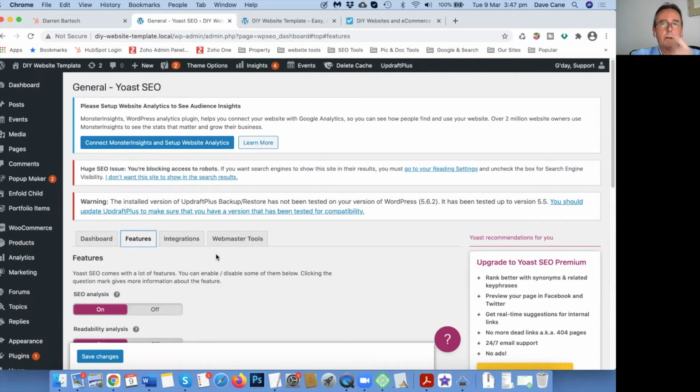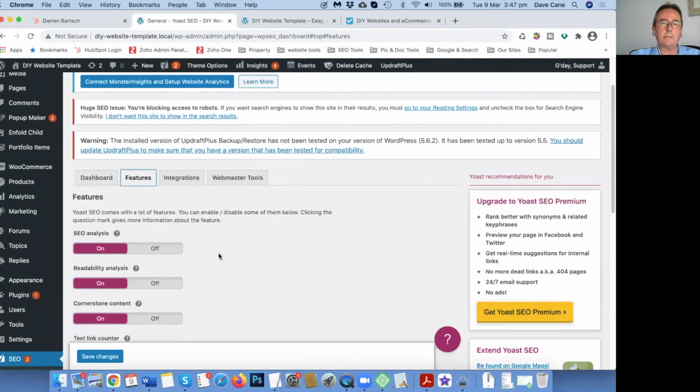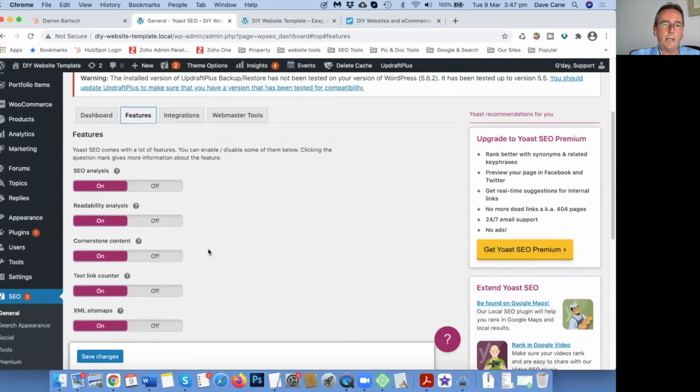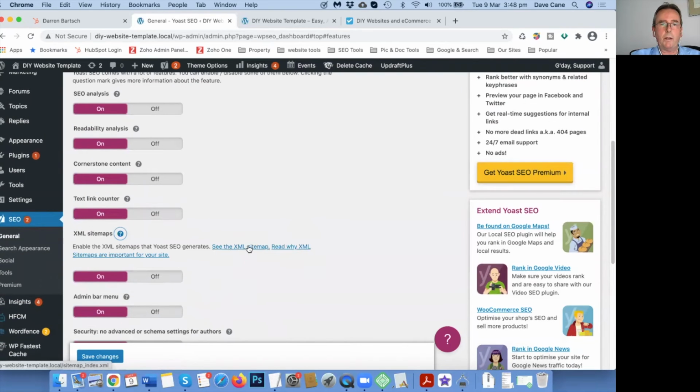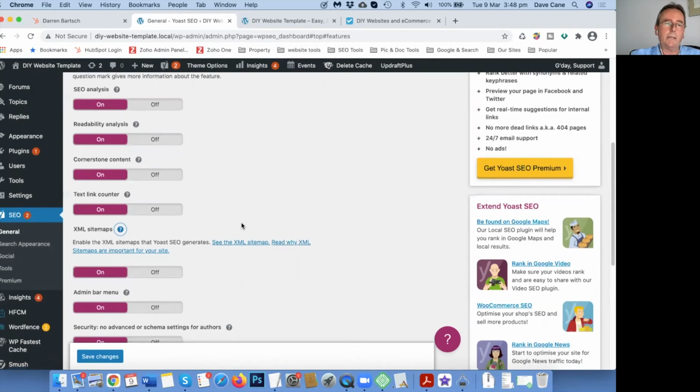So when your site is handed over, we'll link it with Google Analytics. So what we'll do is we'll go into SEO, Yoast SEO into general, and we'll grab the sitemap link, and we'll put that in Google Search Console, and link it so that Google knows about the structure of your website, and as you make pages live, it will update it as you go, and your analytics will be seen.